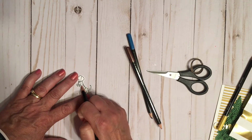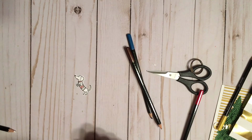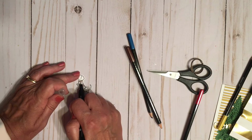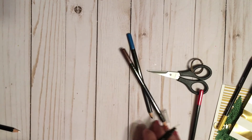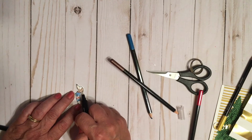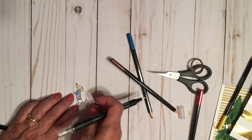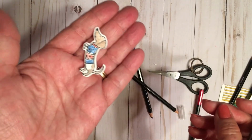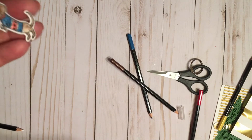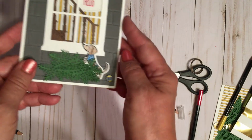So you can do little circles or lines, whatever. And you're going to take your blender pen and just blend that, and then color the next thing. And you just keep coloring them. Notice how I have some spots colored a little heavier than others. That'll give it so that his ear looks a little bit darker than his nose, and you can keep doing that until you're done. And then you have your little dog, and I put him on Stampin' Dimensionals before I put him on the card. You can see here.